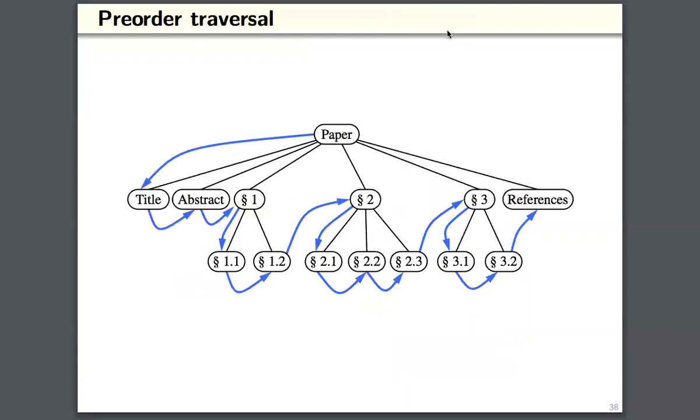Now, look at this diagram. So this is a pre-order traversal. Root, left to right. So there are so many child nodes here, left to right. So you finish this chapter, and then this subtree. In this subtree, root is first, and then left to right. Okay, then you move to chapter 2.